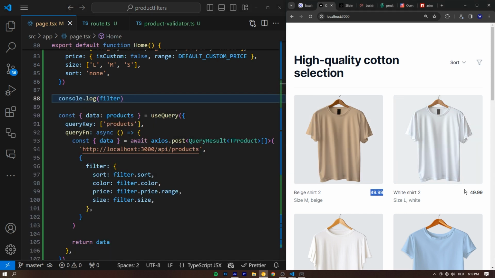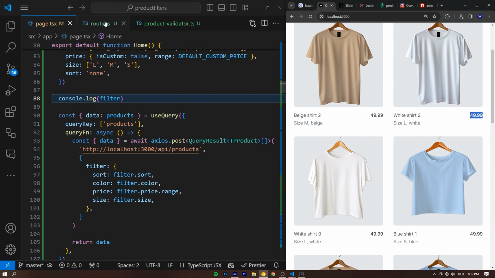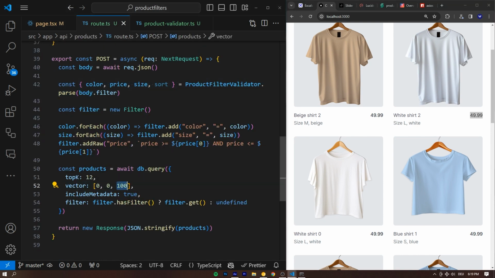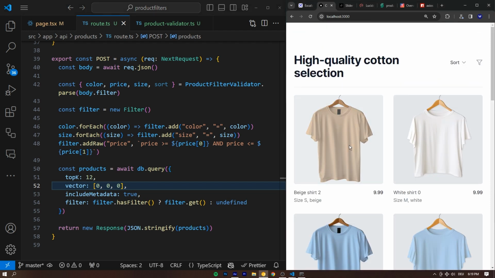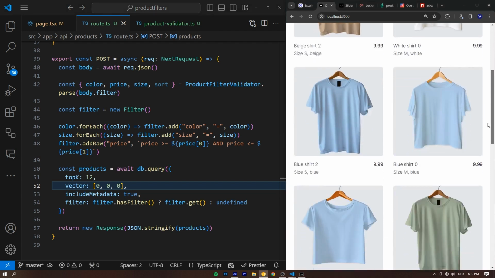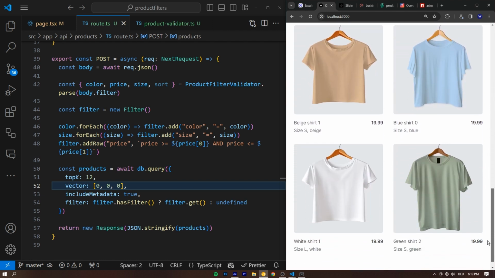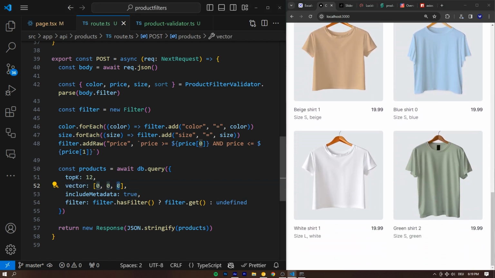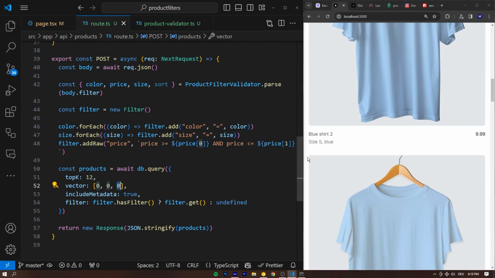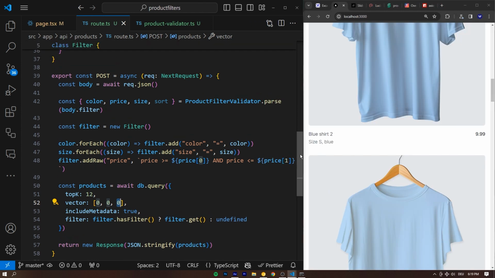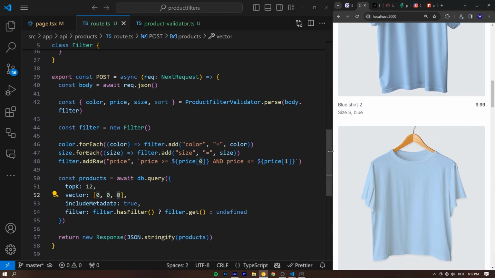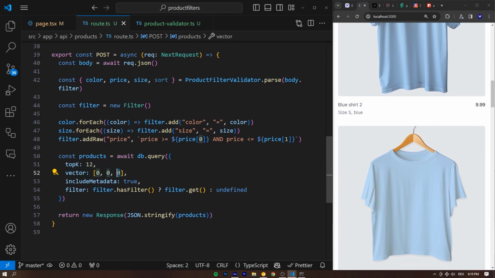And we have the most expensive product first, which is because we changed this vector to 100, so the highest product price. If we change this back to 0, it would be the exact opposite. Well, the cheapest products would be listed first. So that's how we do the sorting in a vector database. How cool is that, right? So we can basically change this number, and that's going to determine the order in which we sort. If you use any other database like Postgres or MySQL, you would of course use the order by in that case, right? In a vector database, it just works a bit different.